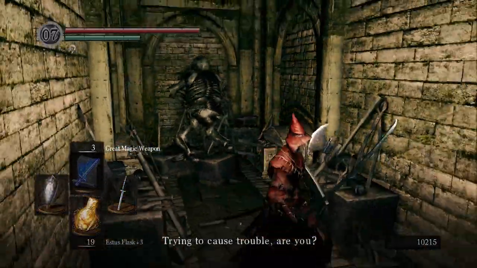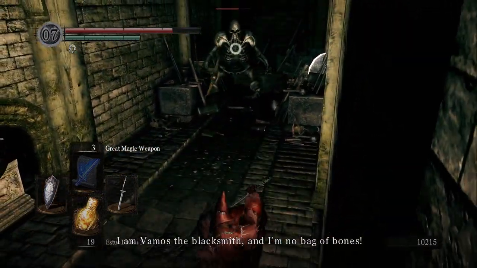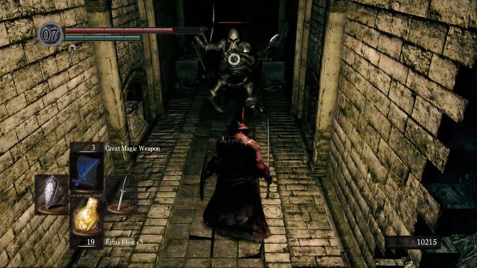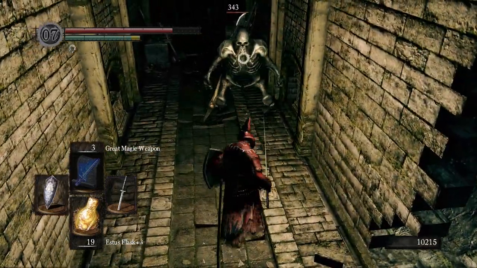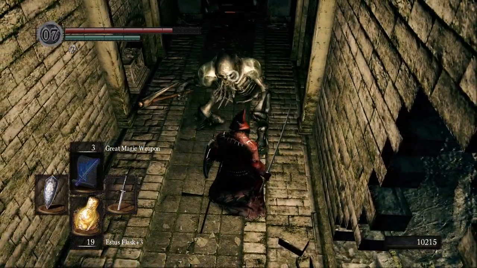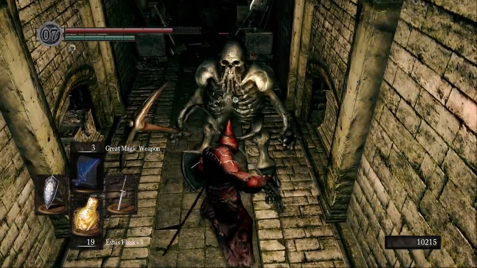Trying to cause trouble, are you? I also attempt to let him fight, which I should have done with all the NPCs, just to see. So he fights with the pickaxe, which is cool. That is a weapon you can get in the game, but not from him. And he does that spin move, which I don't think you can do. And then I try to parry him, which I can do.